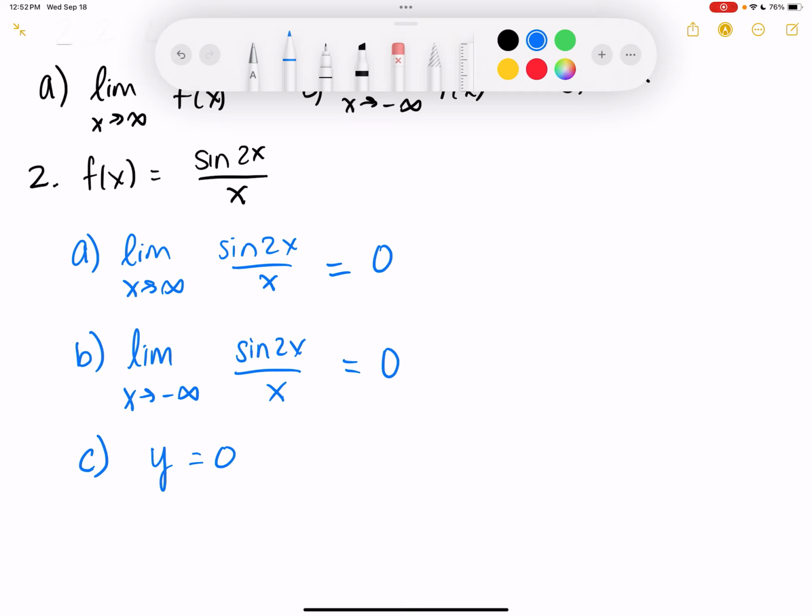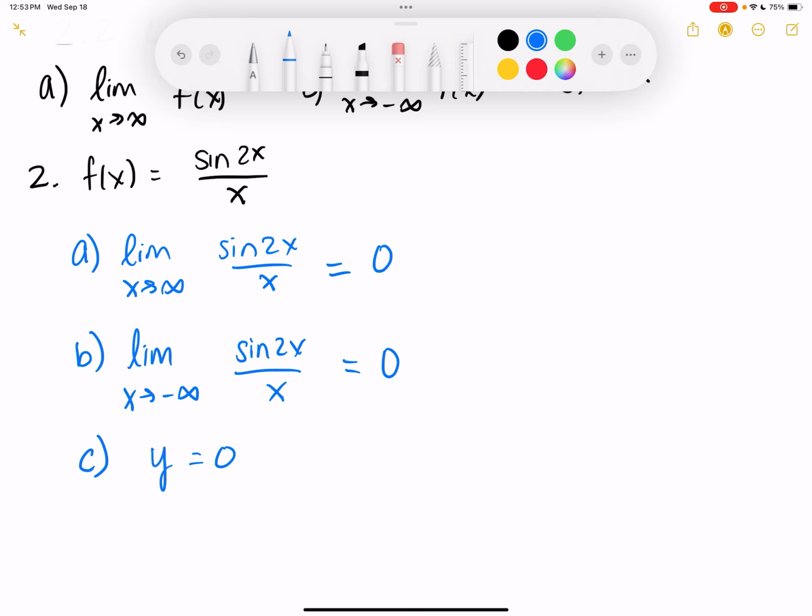Because of the trig function, we don't look at what's inside of the trig function when we're determining asymptotes. We're looking at the highest powered term, so it would have to be like an x by itself. The trig function kind of cancels out the whole x. It would be the same thing if we had e to the x. So even if the x had a power on it, we would disregard that because it's inside the trig function.